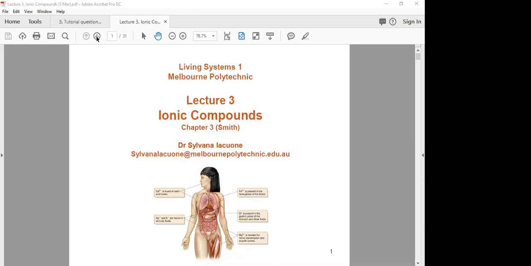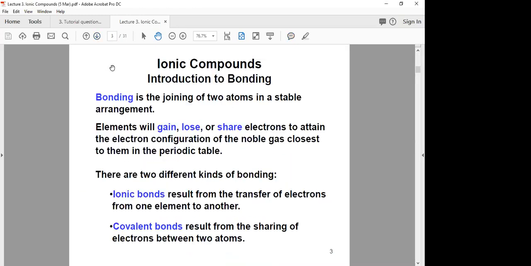So let's think firstly about what we were talking about last week. We were talking about the elements, the way that we see them on the periodic table of the elements, and we were considering each of the elements as just neutral species. That is an atom where the number of positively charged protons is equal to the negatively charged electrons. So overall, there's no net charge. We say zero charge or a neutral atom.